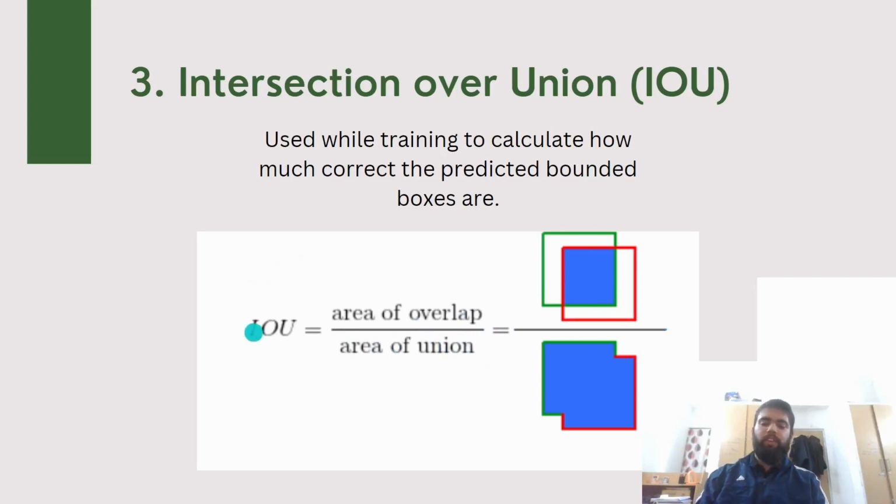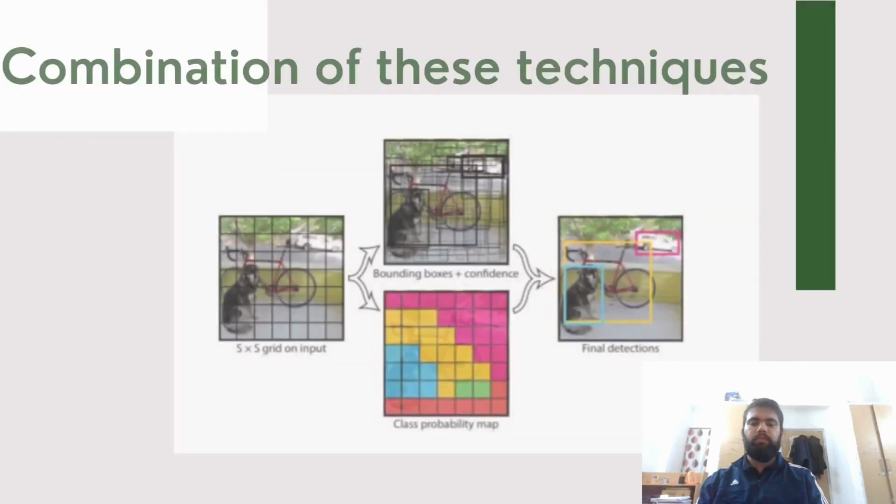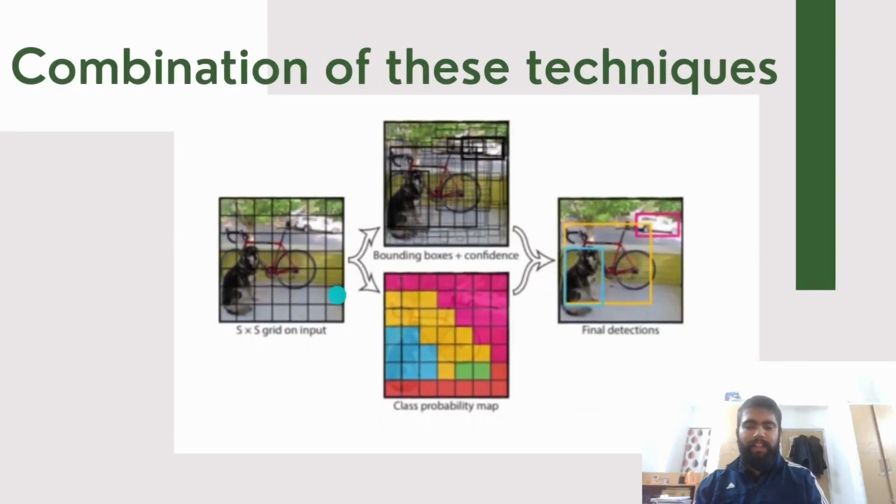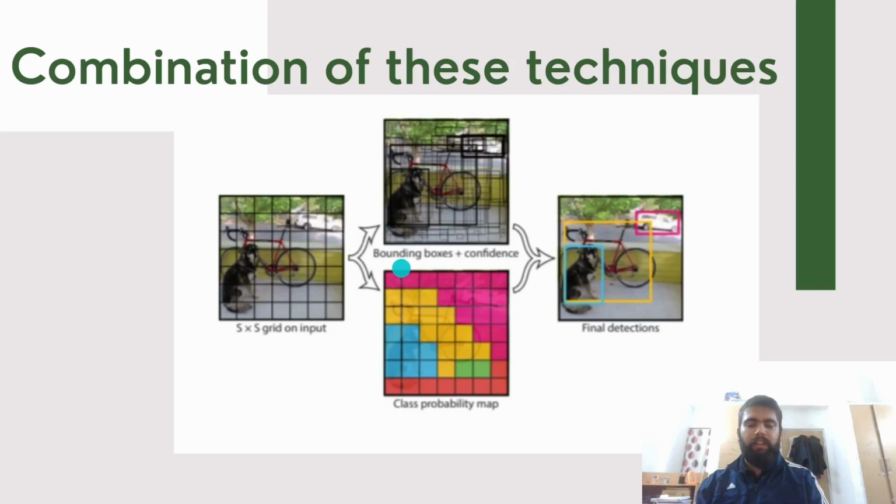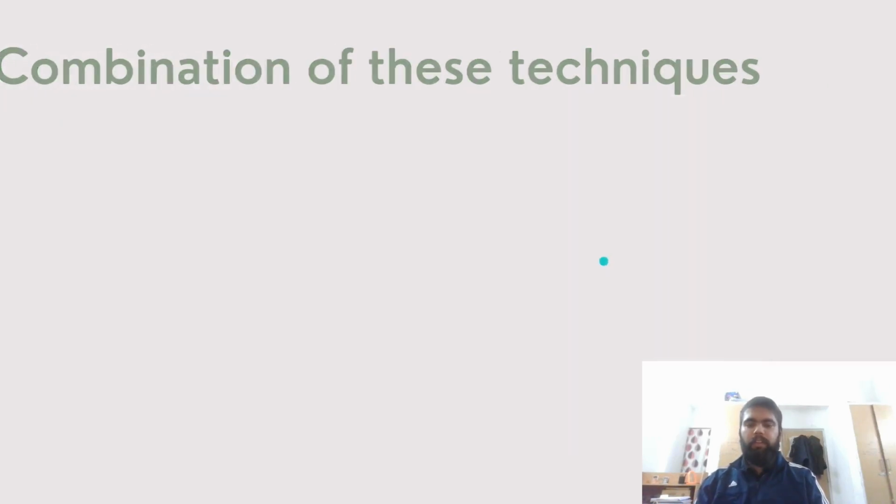Now, if this ratio is of significant value, for example, IOU is greater than 0.5, we take that to be the confidence of this prediction. Else, we discard it. Thus, IOU forms a metric of seeing how good our observation was. Now, combining all these techniques, performing bounding box regression, dividing the images into parts, then performing IOU on the image, we get the final output, we get the detection of every image.